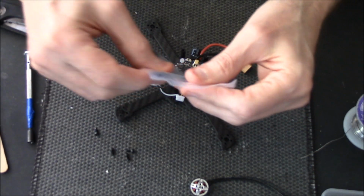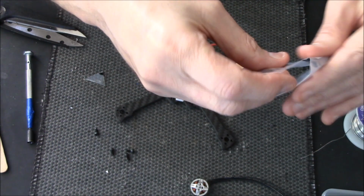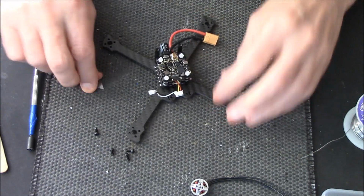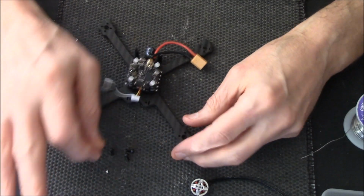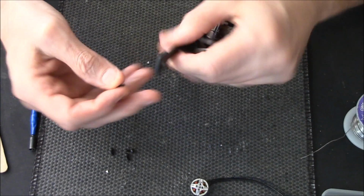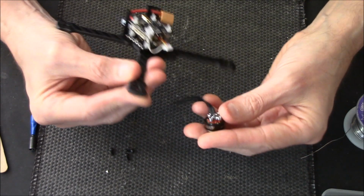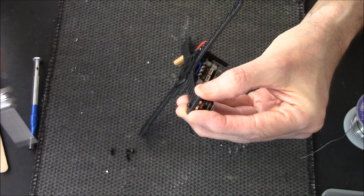We will need the prop nuts, but not just yet, so I'll tell you what, leave that in the box over there for now. Right, I know I said I'm not going to do jump shots, but I'll put one motor on and then I'm definitely just doing a jump shot to putting the rest on, because that is really pointless showing you putting on all 4 bloody motors.